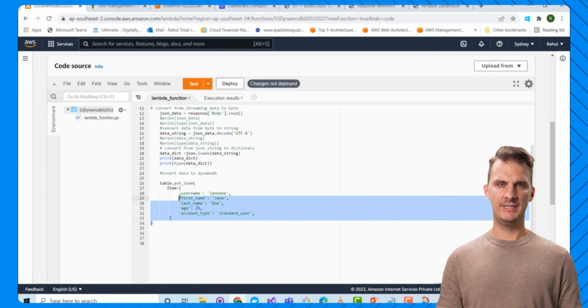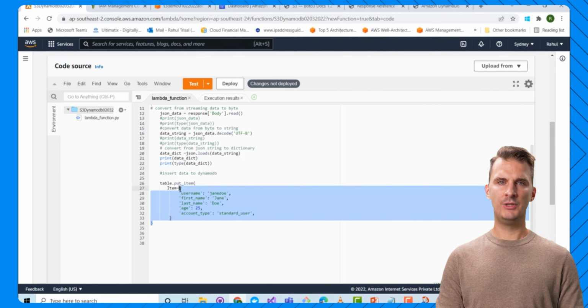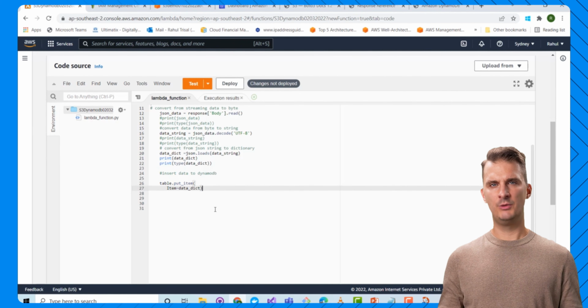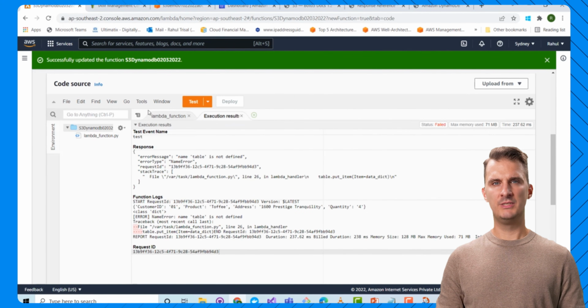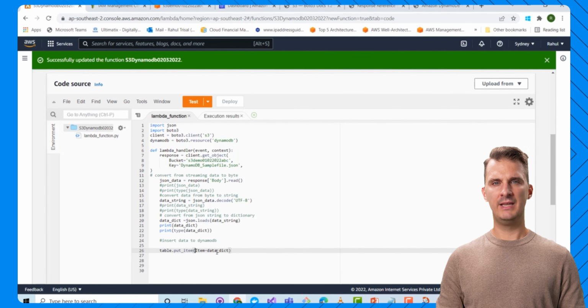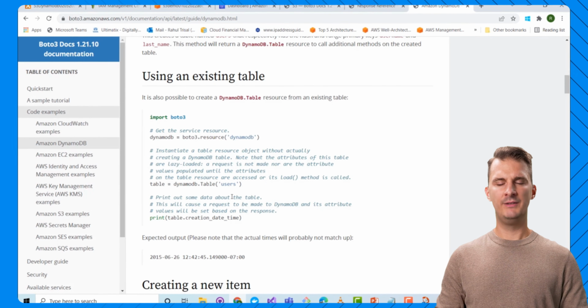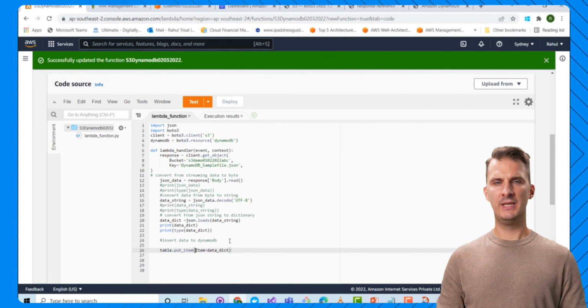We don't have any dictionary item in this format, right? We have that in the data_dictionary. So let's get rid of this, and the item would be the dictionary. Then we use this. Let's see if it works. Okay, I think I have missed one thing here: I have not put the table name. Let me go back to the documentation. Yes, this one I have missed. You have to provide the table name.